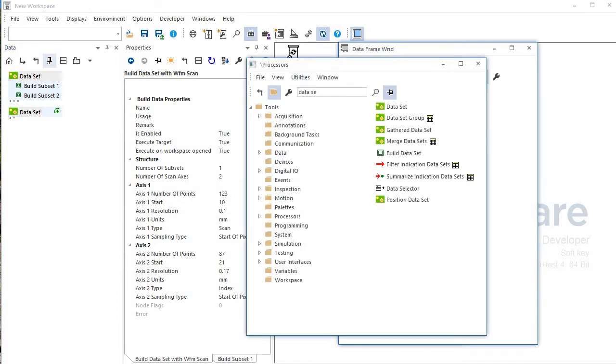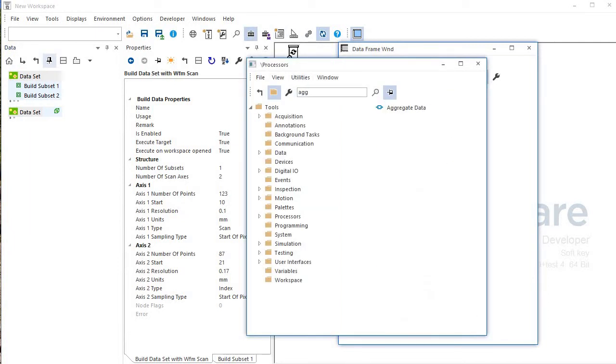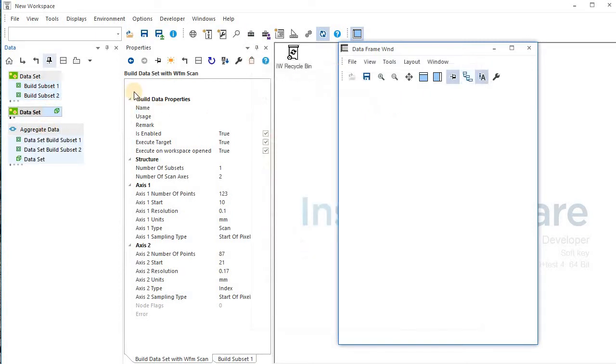So let's go to the toolbox and type aggregate, drop that subset, second, and third. Okay, so what we've done there is we've taken the three subsets that were sitting on the two data nodes or data sets there and connected them as if they were in one node.